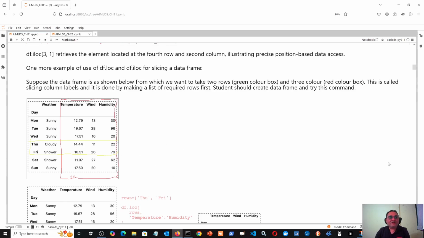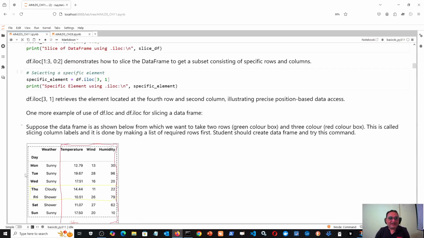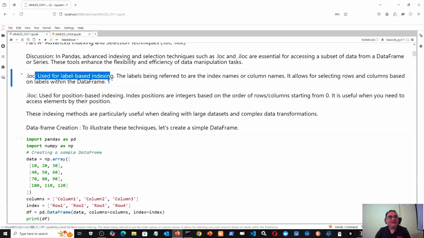So let us see all these types of cases. In one sentence, we say that .loc is for label based extraction. Label based means either your index has some label rather than the 0, 1, 2, 3 default values, or you want to extract on the basis of the value of one particular column. So that is the idea I gave about .loc. It is used for label based indexing. What are labels? Labels are either index names or column names. Okay, so you can use either an index name or a column name for extracting some subset of the given data frame.